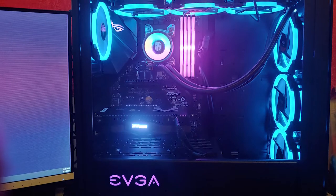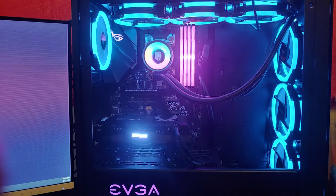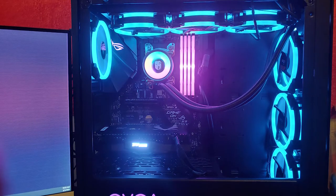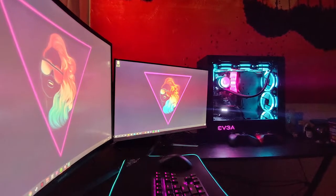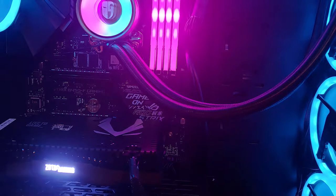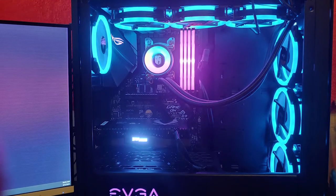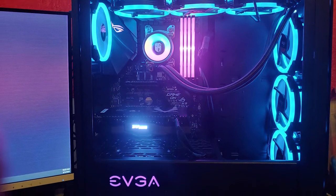For the motherboard he's rocking the ROG Strix B450 from ASUS with the 750 watt EVGA power supply in the DG76 case from EVGA as well. Powering these two monitors we have a somewhat surprising 2070 Mini from Zotac, as this case has more than enough space for a larger GPU. This mini card does have the power he needs while looking clean and minimalistic. Keeping everything cool, we have seven IGO RGB fans to go with that DeepCool Castle 360 EX all-in-one liquid cooler.